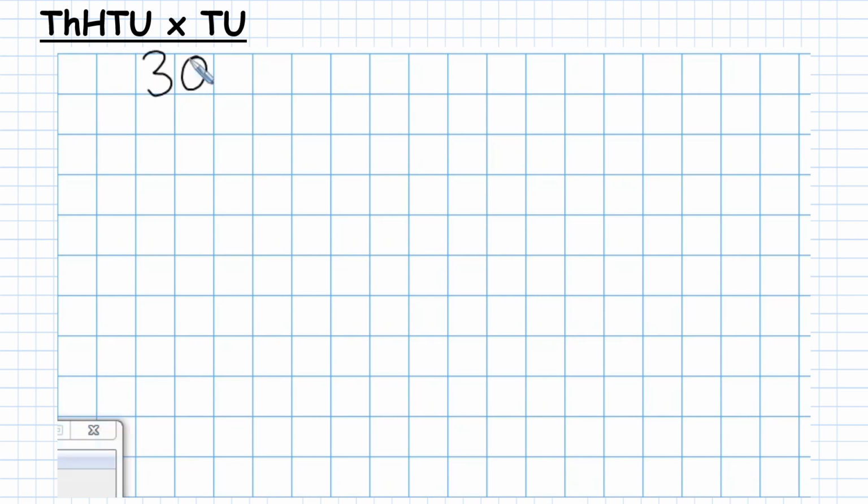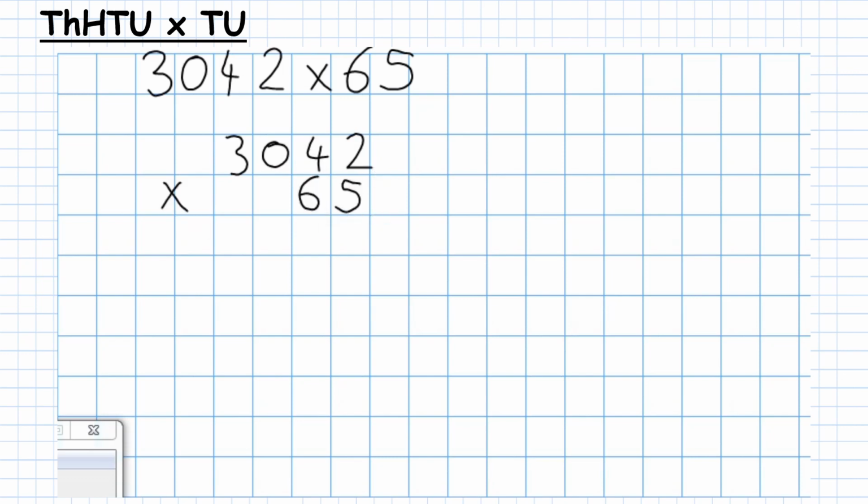So let's go over how to calculate a 4-digit number by a 2-digit number. The step is the same. We line up the digits carefully and we will draw our 4 lines with a ruler, making 2 rows. And we'll put our 0 in the second row and the furthest column to the right.